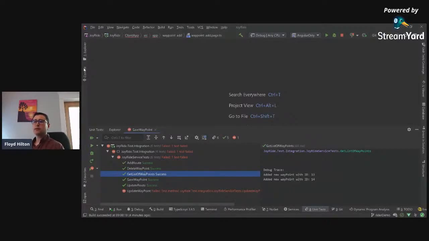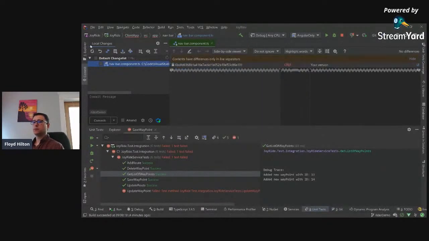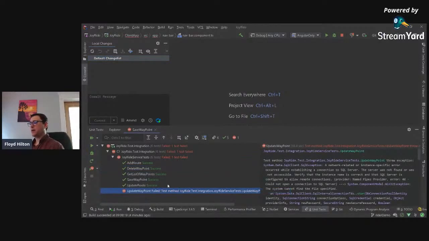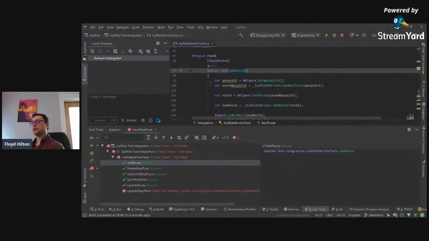Let me roll back this change. There. Okay, so you can see if they passed, if they failed. If they fail, you can see the exceptions that happened. There, you can double click on them and see the tests that you can run.